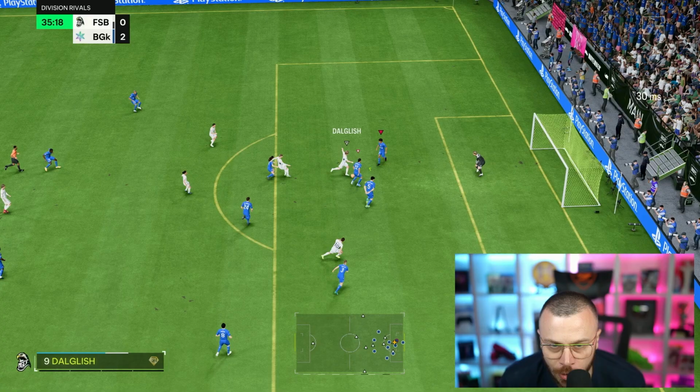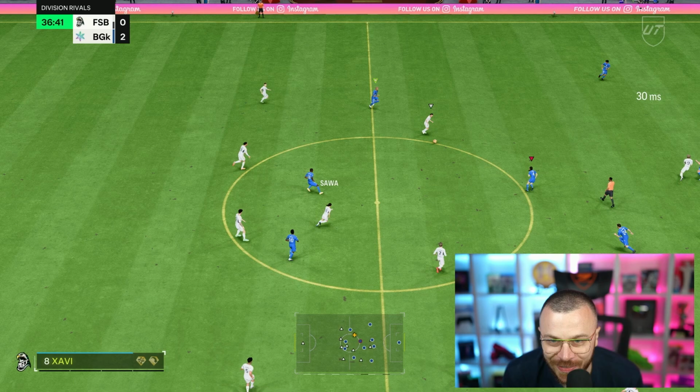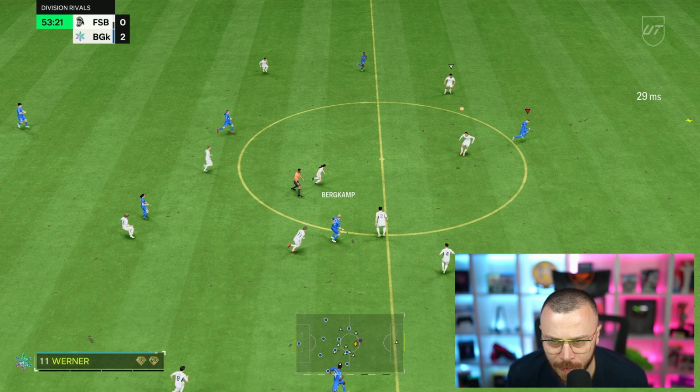Oh, no. Oh, Marquez. Marquez with the AI defending there. Bro, I felt like I was looking at Virgil van Dijk. Bro, that was superb by Marquez. Let's go, Marquez, again. No foul, bro. No offside. Offside, man. Wow, Bergkamp.